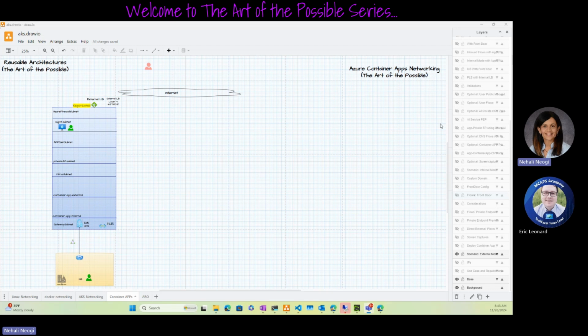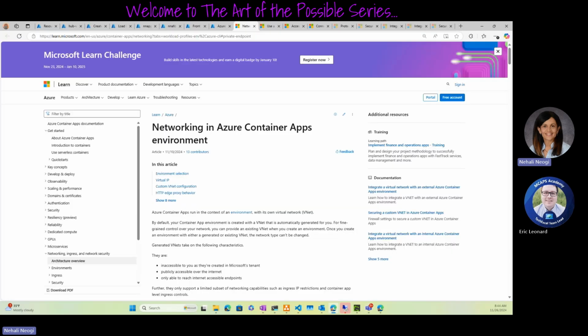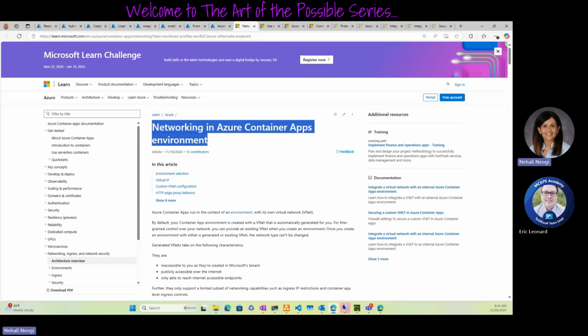Today's topic is Azure Container App Networking Deep Dive, and this is part 2. Let me bring up the official documentation here. This is the topic for today. Today we're going to do a deep dive and run some demos and validations. The portal experience will be in the draw.io, and we'll also show you some troubleshooting tips. In part 1, we covered the overall architecture and use cases with both external and internal mode.